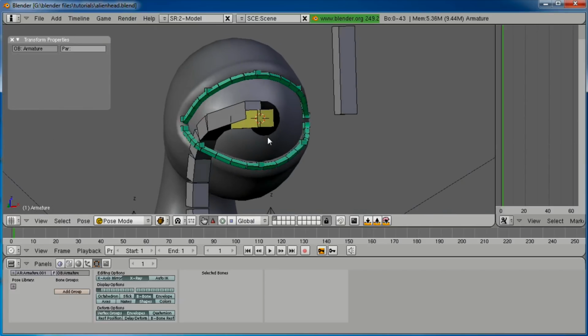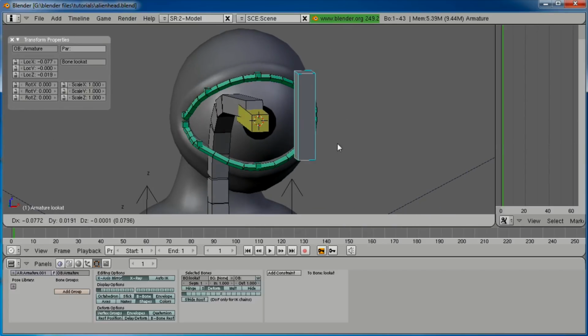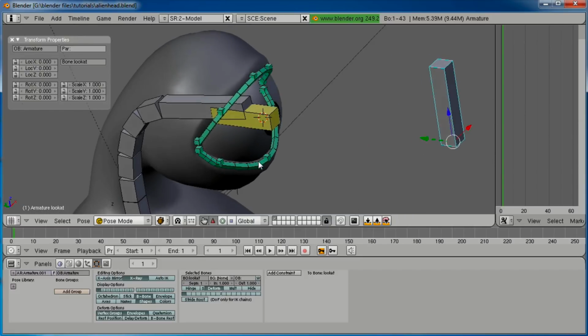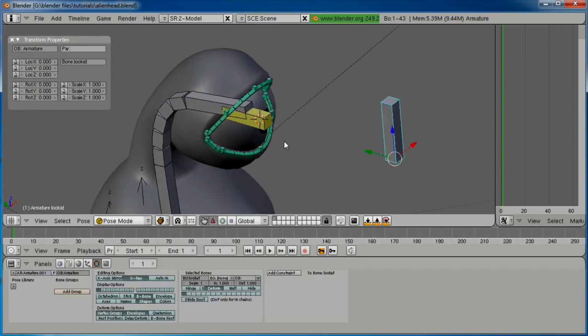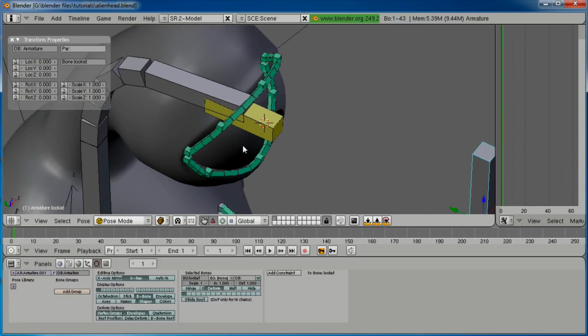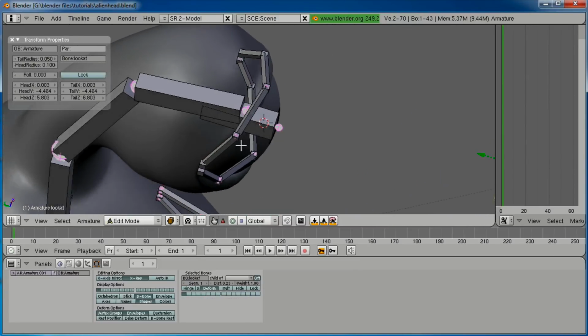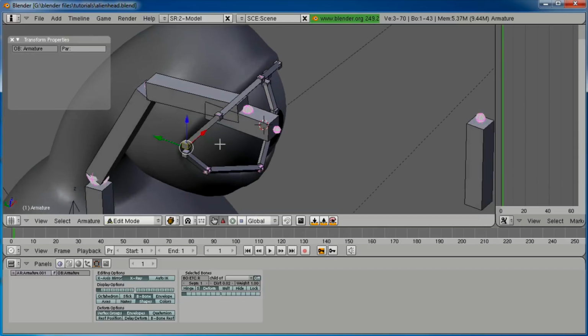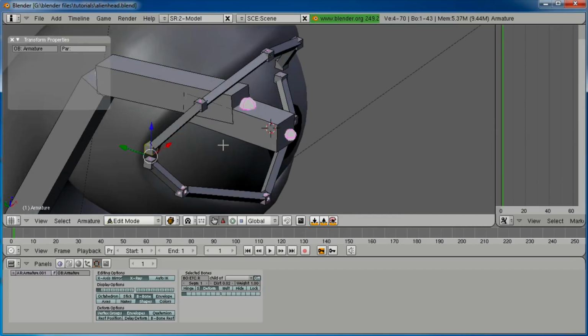One more thing before I attach that to the rig. A lot of times when an eyeball, actually all the time, when an eyeball moves, the eyelids follow along just real subtly. So I'm going to make this do that. And how I'm going to do that, I'm going to grab all these controllers, if I can.